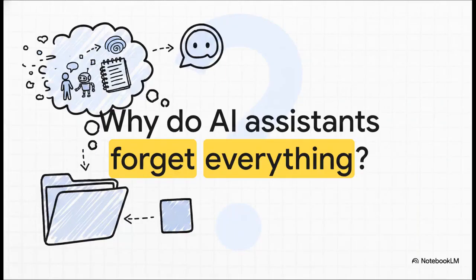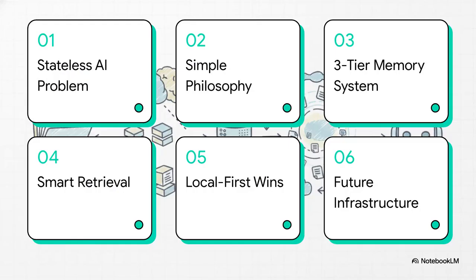You've probably had this happen, right? You have an amazing, detailed conversation with an AI. You teach it all this stuff, and then the next day, it has no idea who you are. Well, that's because you've run smack into the core problem. Large language models are fundamentally stateless. They just don't have built-in memory, and that is the biggest hurdle we face in building a truly helpful long-term assistant.